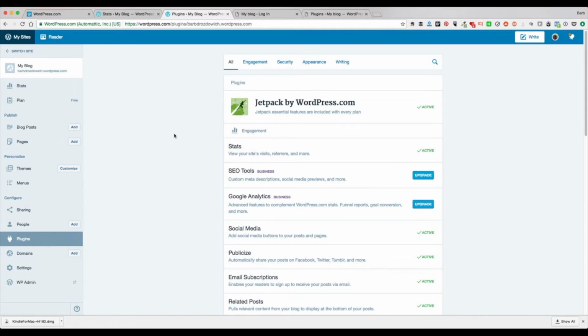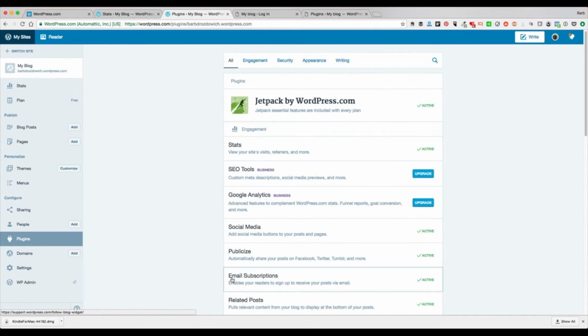The plugins that are allowed on the .com site are all supplied by WordPress.com. So you'll notice that it's got Jetpack by WordPress right up at the top. And this fuels the vast majority of the functionality that exists on a .com site.